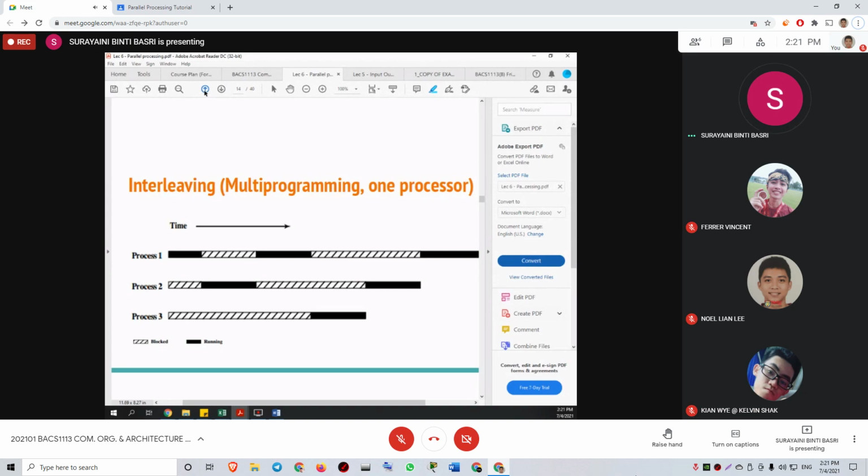So before we go further into multiprocessing, we need to know what interleaving is. Interleaving is the term or the process of how our CPU or our processor can process more than one process at one time. Okay, so for the architecture that uses one processor, previously that is SISD, it uses interleaving. That is the way it processes multiple processes at one time, by this interleaving lah.